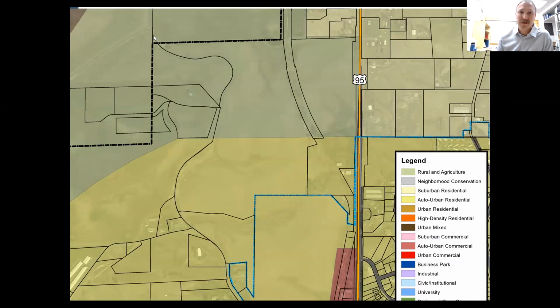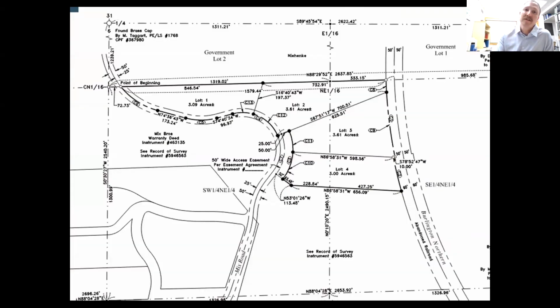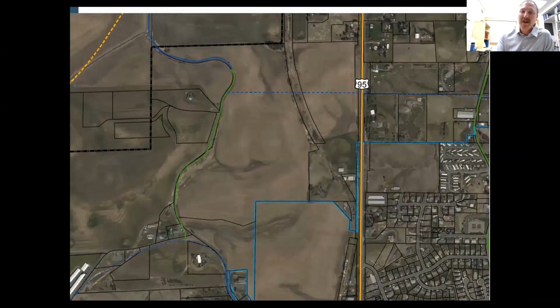The rural and agriculture designation up here still points to ag, forest, or farm ranch as appropriate zones. Farm ranch is 3 acres. So they come in with a subdivision plat that includes 4 lots that are no less than 3 acres in size. In these circumstances, we're looking at road improvements and at the thoroughfare plan. You can see there's a proposed minor arterial road that goes through this area. These roads are designated as collectors and minor arterials, but they're certainly not developed to that standard.